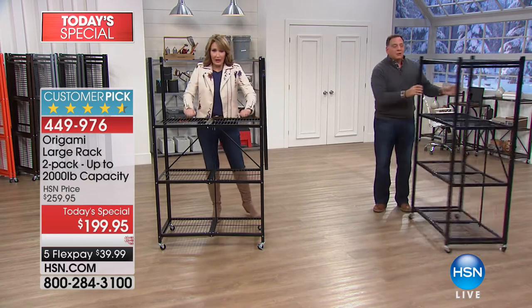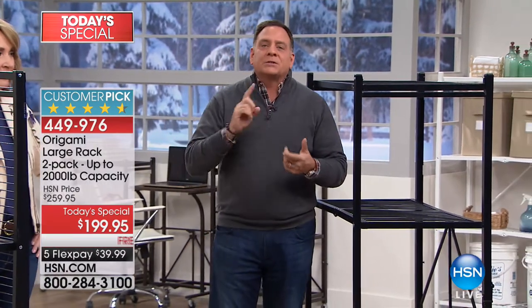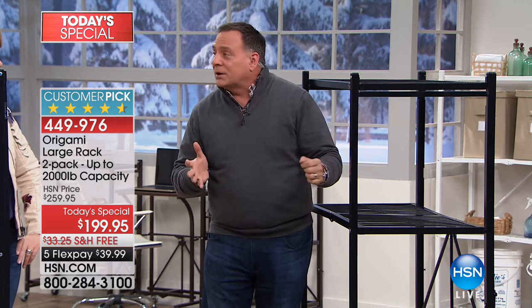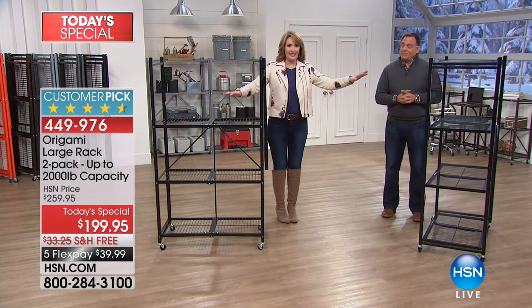That's the thing that I think blows people's minds. Listen to that. These are all powder coated steel. So for you, that means they're going to be chip resistant, scratch resistant, and corrosion resistant, which means indoors and outdoors. Exactly. Both. And for the first time, and I don't even know how long, we've got all the colors. We're going to walk you through the colors. All the colors. This holds a ton.